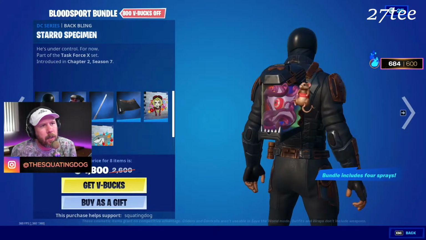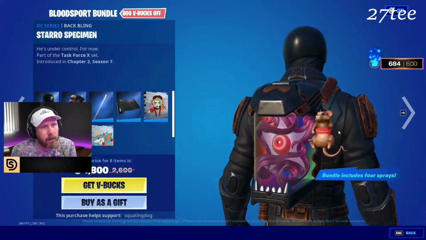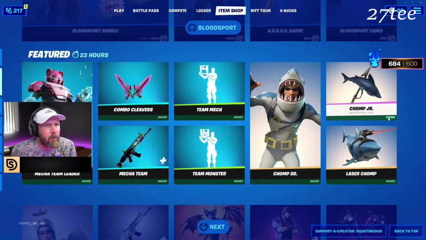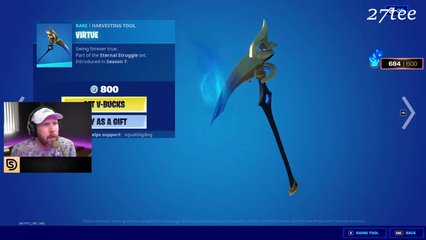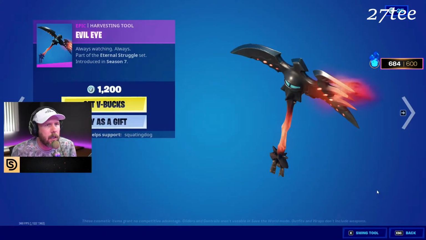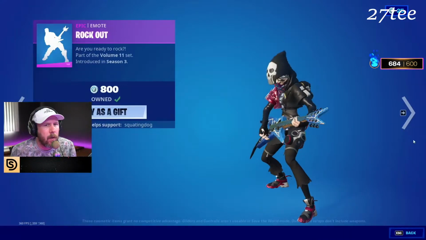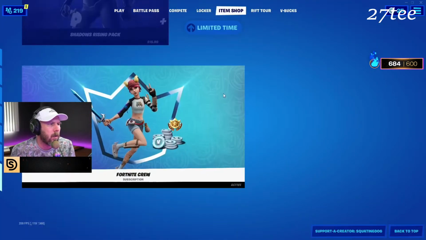You got mail? Do I? We got a star. It's creepy. Creepy eyeball. The rat is cute though. Oh, he waves to you. That's really cute. We got all of the shark stuff, all the Mecha Team Leader stuff, Arc. We got Malachor, Evil Eye, Asmodeus, Foul Play, Callisto, Batso, Bachi, Chromium, Rock Out, Make It Plantain, Windmill Bloss, Gun Show, and the rest of the gang.